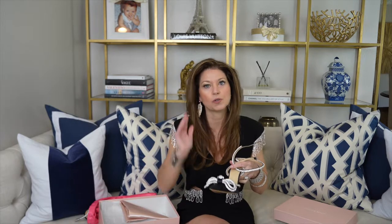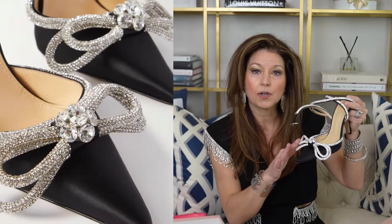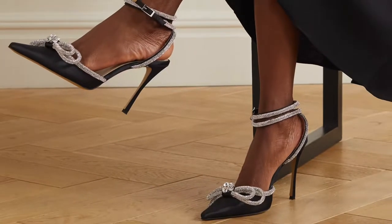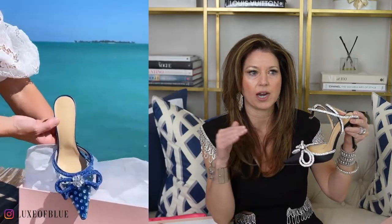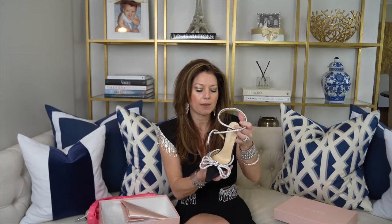The first feature of the day are these fabulous Mock and Mock crystal heel satin pumps. When I saw these at Nordstrom my husband and I were out on a lunch date and he said they're quite pricey. I said I know, but they are so fabulous — the detail on the crystal bow wrapped on your foot is stunning. They also come in plexiglass and a beautiful royal blue. They're a little pricey at maybe $1,100 or $1,200, very new and trendy.